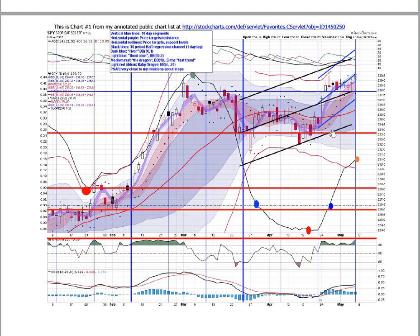You can see that the slope of the 10 period is solidly up with price in the middle of that channel, not overbought on that sense. The RL30 is back to sloping upwards, and price is in the upper half, so that is favorable. And you'll notice that the slope of the 30, which is represented by this sine wave, briefly got below the 0 line where it crossed at the first blue dot, got as steeply down as 0.05, which is basically just a dip, and then immediately corrected and is now marching northward.